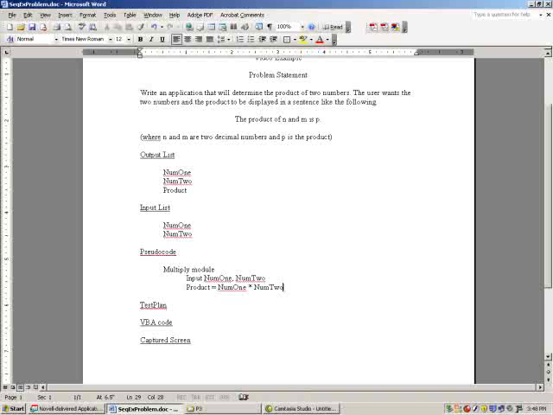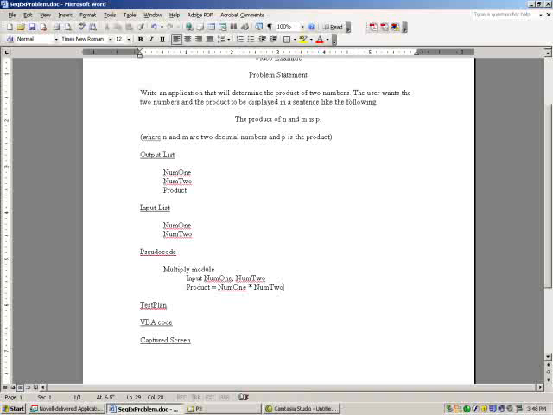This is an assignment statement, and you can read about that in the text. We're taking what's on the right-hand side, in this case the equation num1 times num2, the result of that, and we're going to put it into what's on the left side of the equal sign. In fact, from other design methodologies, quite often an arrow is used to indicate the direction of the data flow here. But in pseudocode we have an equal sign, so we just have to remember that. We would not want to say, for instance, num1 times num2 is equal to product, because in an assignment statement the flow of the data is from right to left only.